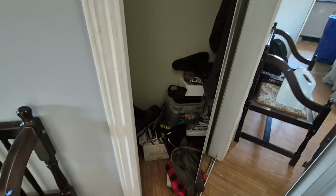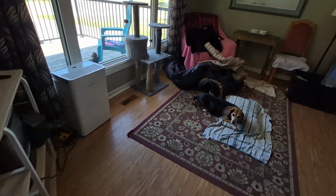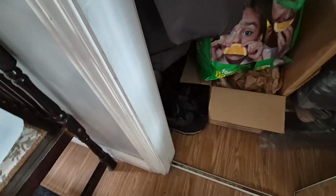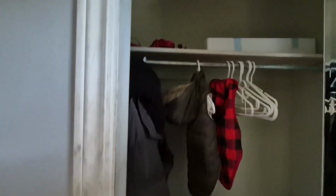Well, again, I forgot to take a before photo. I already took out all those little boots and coats over there that fell off the chair, and a few other things, but I'm going to remove everything here. Well, I put this box of bags down there, and there's just one pair of boots and one shoes, and a couple of coats that were the tenants', a couple of dog coats.